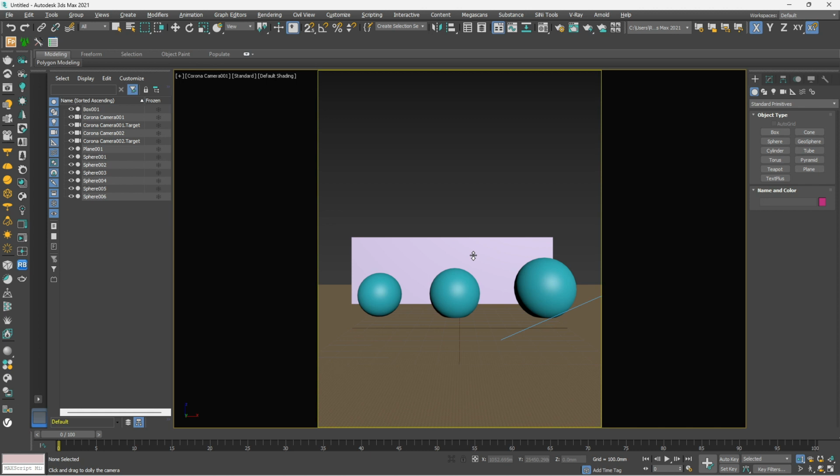So now we'll go through the basic materials and the ones that are already available on 3dsmax, and how you can apply them to your objects in the scene. I just created this simple scene for us to get the explanation of what I'm explaining.